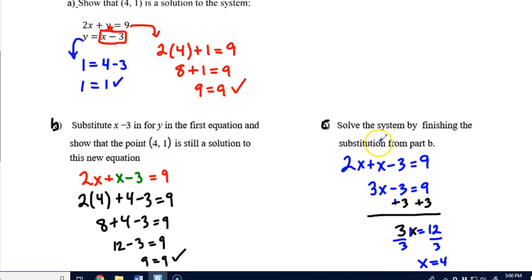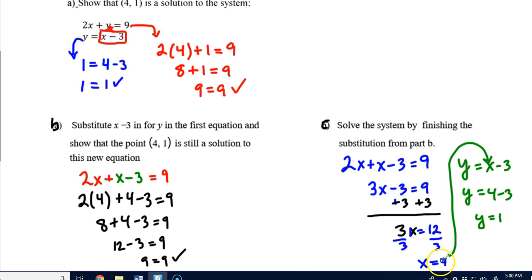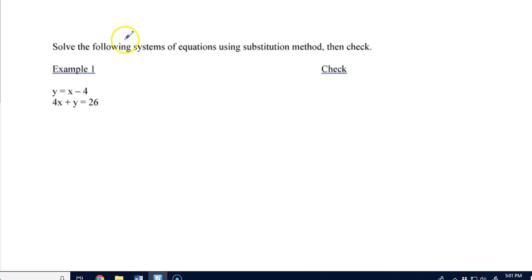But that's not the answer to the question, because the question was an x and y coordinate. So now I really just need to pick either one of these equations, whichever I find to be easier. I'm going to use the bottom one. And in place of x, I can substitute 4. So I did solve the system, and its x is 4 and its y is 1, so I can write it as the point (4, 1). Okay, so that's the gist of our substitution. There are steps written at the bottom of the page. You can refer to those. Let's dive in and see if we can solve this example 1.